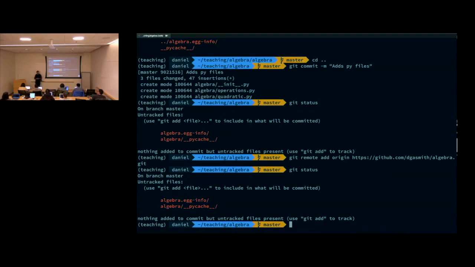And so the first thing that I want to do is pull those changes to my computer. So if I want to pull from that location, and the location is now origin, on GitHub, I want to pull from the master branch. So what is the command that I need to run to pull those changes from the GitHub master branch to my laptop?